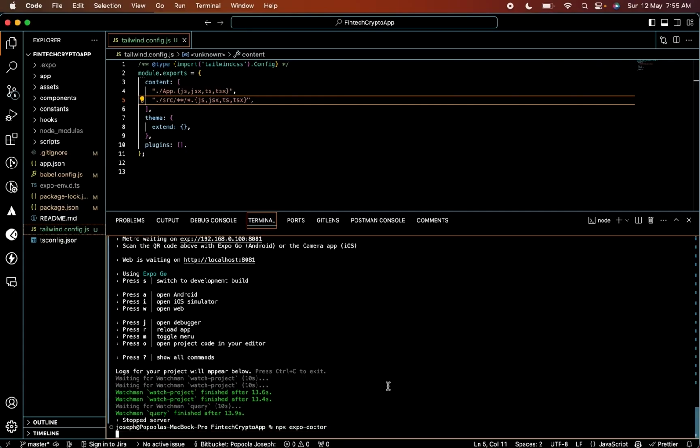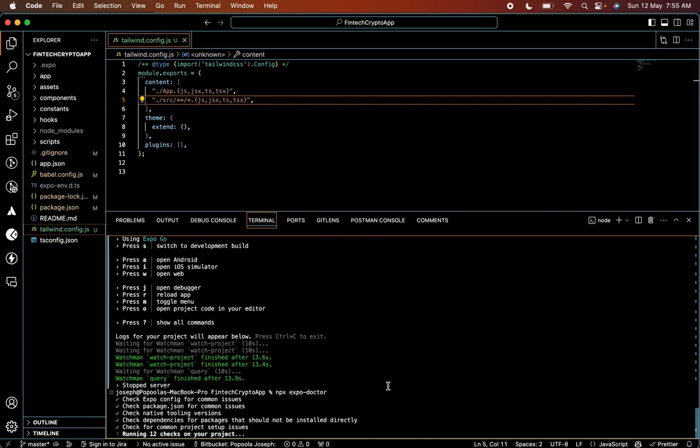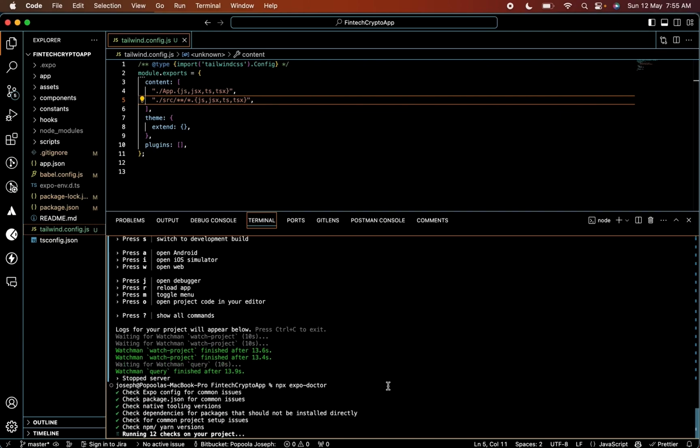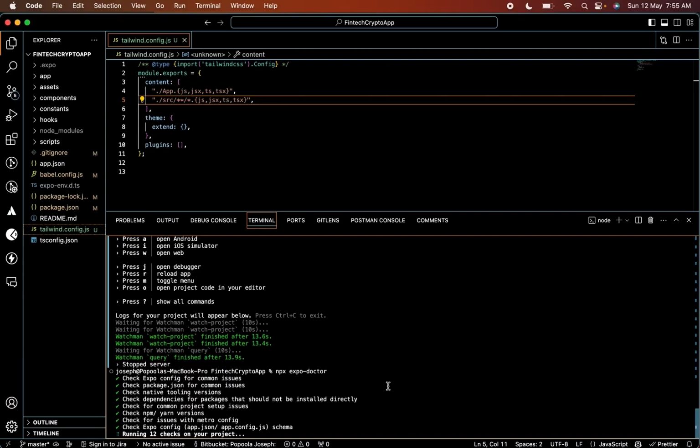Click that, and this is going to run expo doctor for me to install the appropriate dependencies that will work with the installed Expo, because these dependency versions need to work very well with the installed Expo. If not, you're going to have some issues with your app.